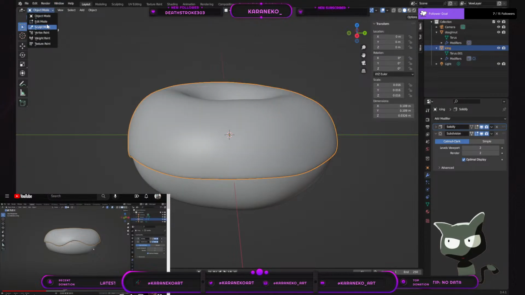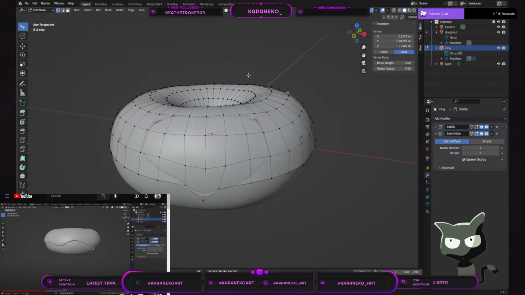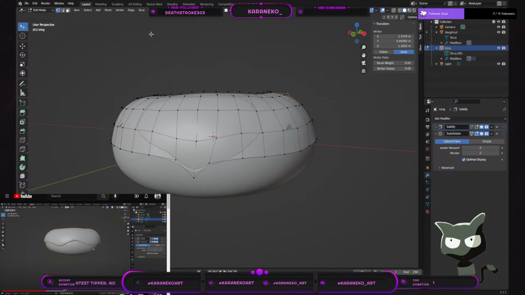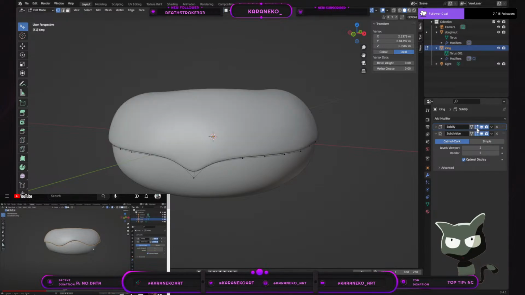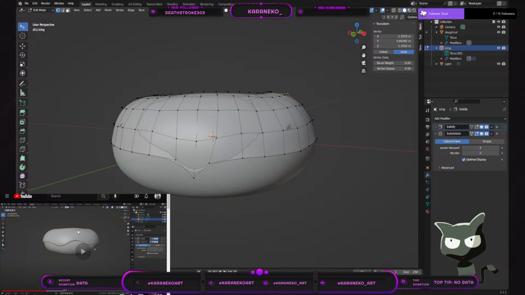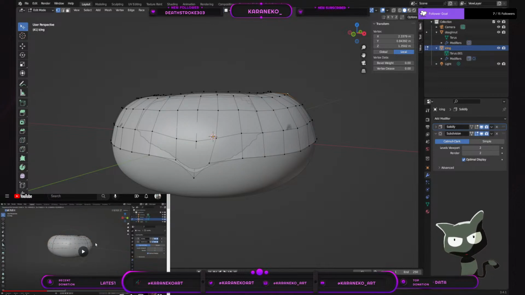object mode select and then go back to editing. Okay. Make our donut icing look like icing, and it will automatically snap and form the shape of the donut, which is perfect. Now, I've learned from doing donuts many, many, many times.